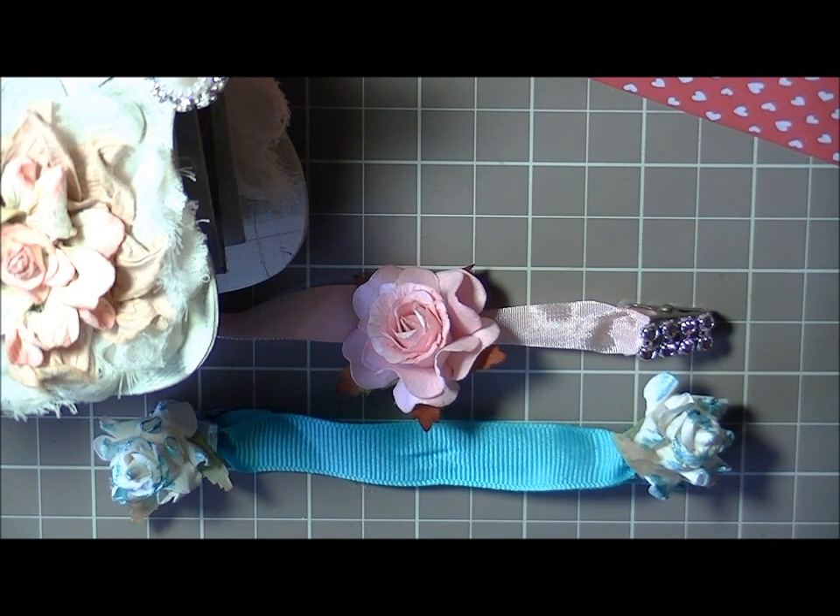That's it for tips nine and ten. I'm also going to be linking two or three links below — one is a mini page I did for Valentine's Day, with a second video tutorial on how the foldout heart-shaped pocket on the back was made. I'll also link an older video on altering a coffee can for Valentine's Day, just to give you more ideas before the big love day gets here. Thanks so much for watching — talk to y'all soon, bye!